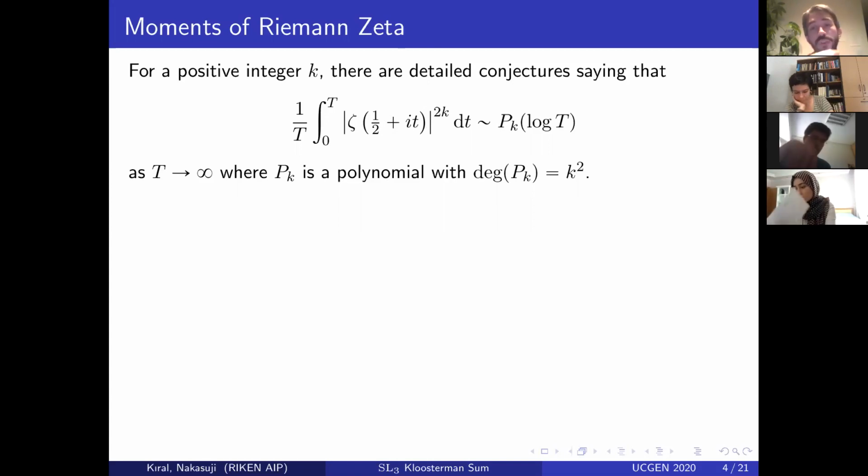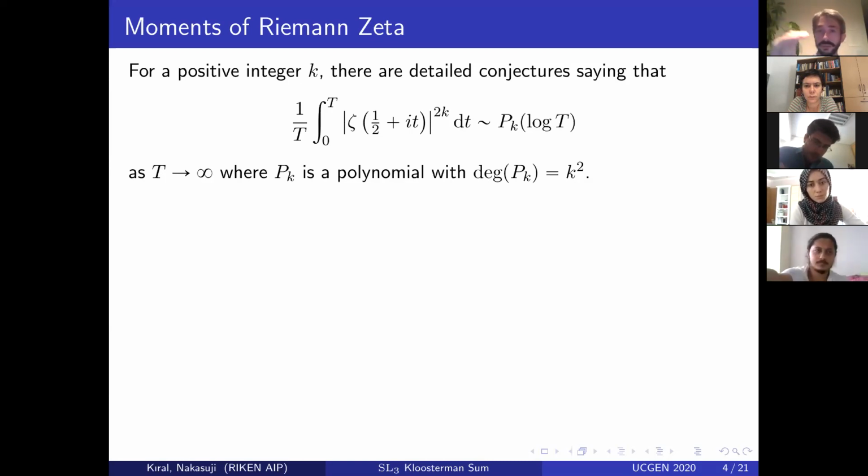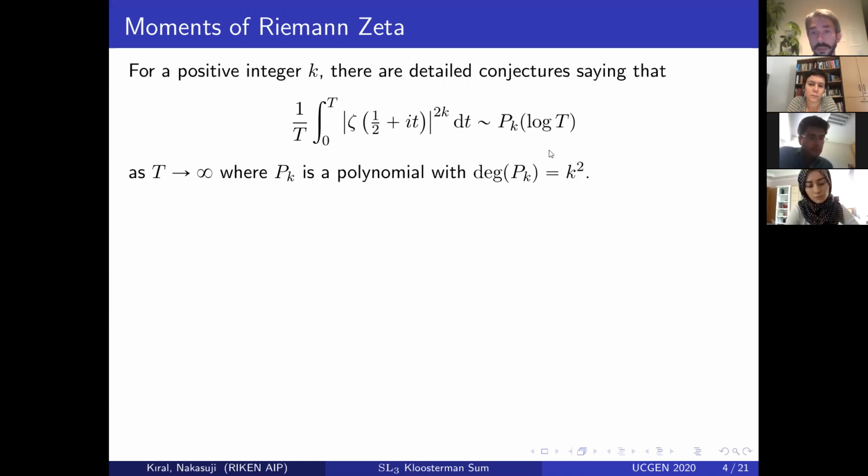For example, if there's a very high value of zeta(1/2 + it), you would see it if you raise it to a large power. But the conjecture is that it doesn't grow very much, at least on average. What we have is a polynomial in the logarithm of t. You're integrating something from 0 to t, so the size of that should be t if the Riemann zeta function was 1 everywhere. But it does oscillate a little bit, and then you're raising it to higher powers, so you do gain a little bit more. You'd gain a power of log t.